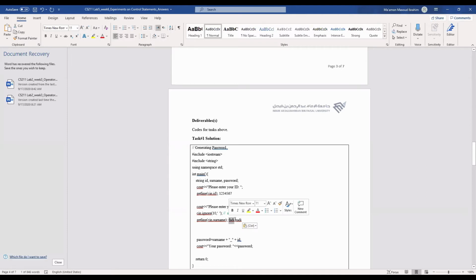Don't read it. So in that case, the value saved here in the surname is Hadi, because I'm going to ignore 1, 2, 3, 4, then I reach a space, and the value Hadi will be saved inside the surname.